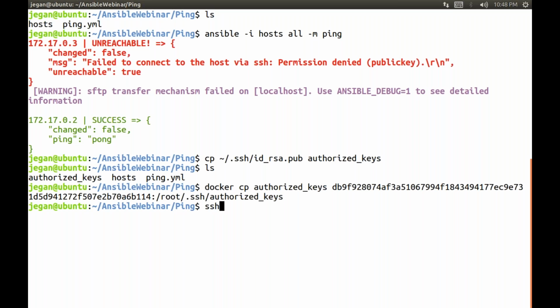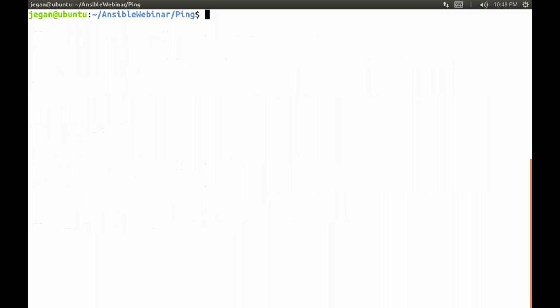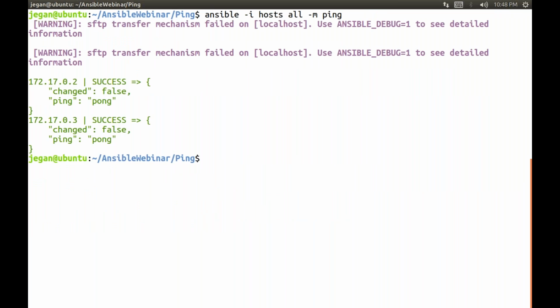This is done. We'll make sure that the new key is added, right? So basically the SSH agent should be aware of the new key, so hence I'm forcing it. By default this should happen, but however sometimes it may take a while for the SSH agent to recognize the newly added key. So if you want to ensure that it has already synchronized the key, you can issue this command. So this is done. Now let us try a ping.